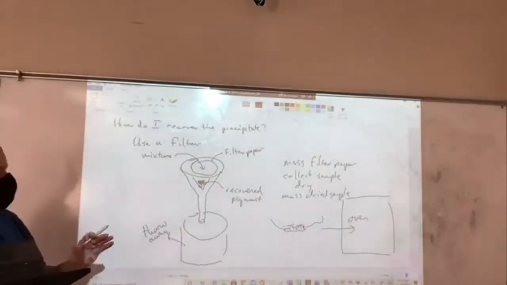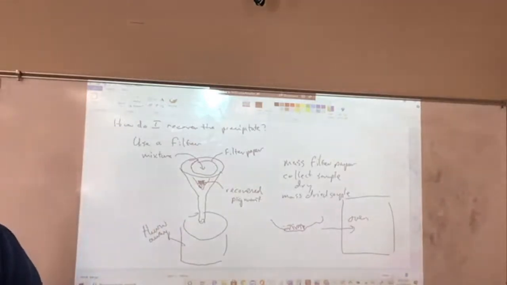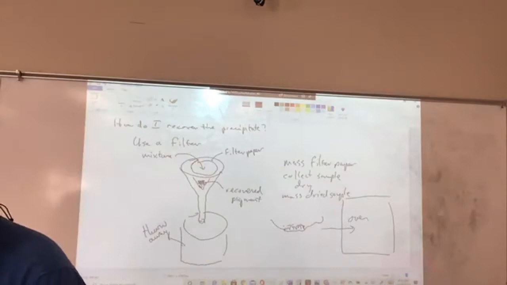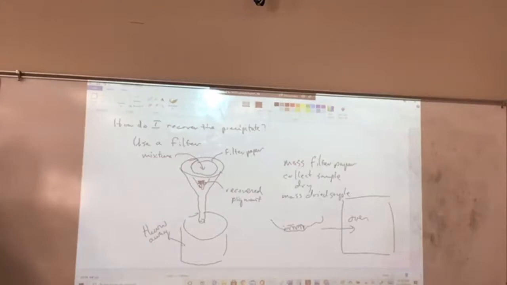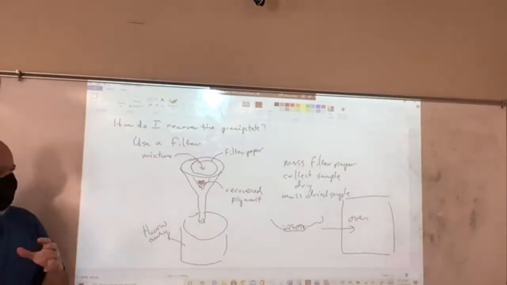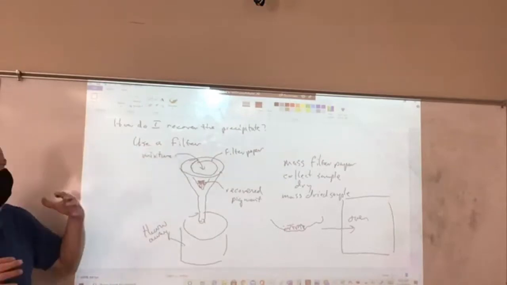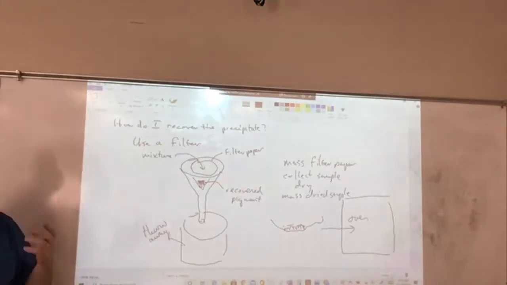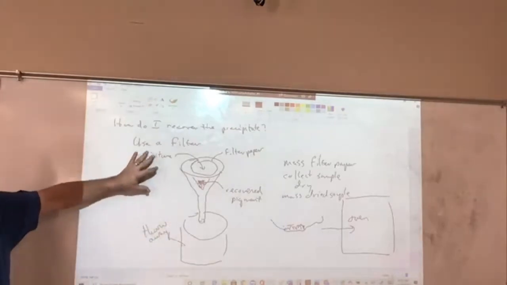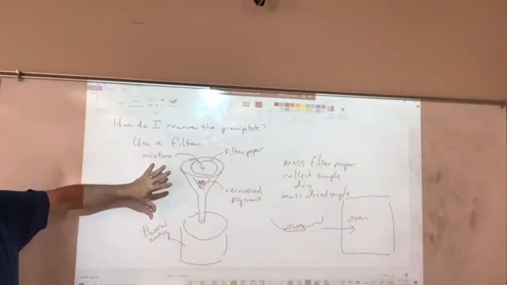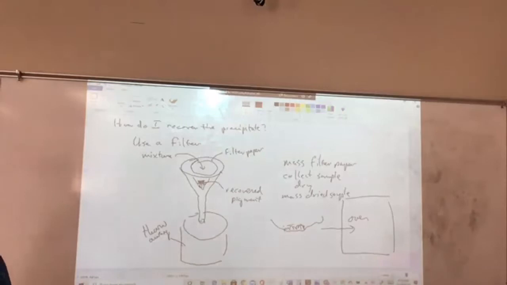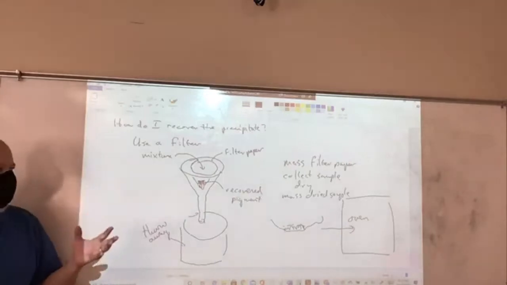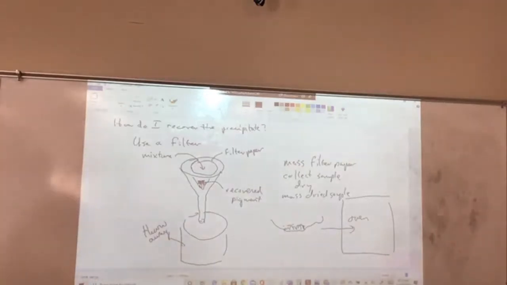Okay? So this is exactly the way that you would go about developing a procedure for some kind of industry. Okay? You would do this kind of a thing. You would experiment with it. You would play with it for a little while and figure out how you do this is going to work the best. And this would be how you figure out what the percent yield of your product is going to be. Okay, so this has a lot of application to a lot of things in the real world.